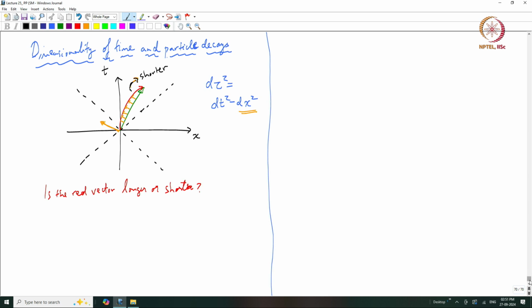So for this class I am going to stop right here and I want you to process this, and think about other kinds of bends that you can make to this arrow, and go ahead and draw a space-like vector and bend that arrow also and ask yourself whether those are longer or shorter. So in the next class we will take that question up and see how it is related to particle decay. Okay, see you in the next class. Thank you.